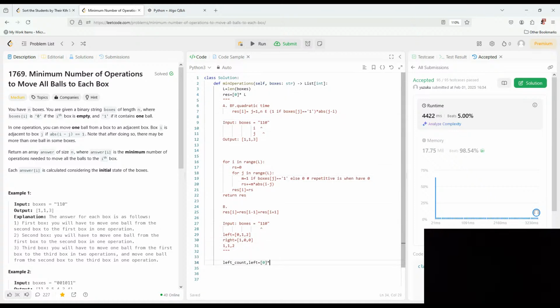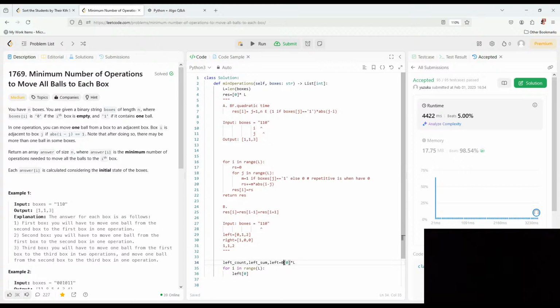So multiplied by L, and what we're going to do first, we're going to do this run. However, we're going to add whatever we have on the left. A left count, left sum. Let's call it left count, left sum. And left.